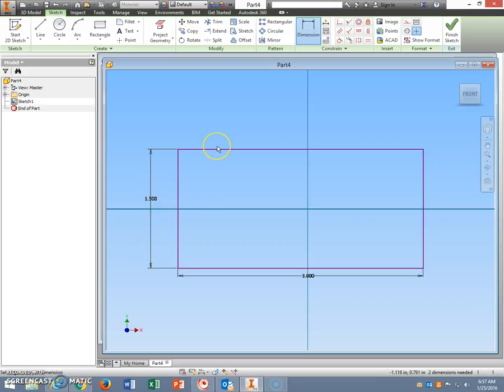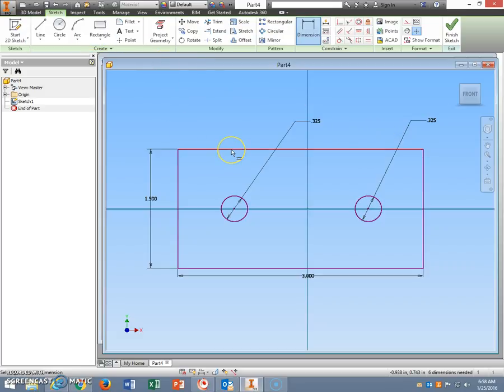Now, the other day with Project C, we did a circle or a hole command. The other way you can do it is if you click on circle, you can draw a circle in here, and we could dimension it inside of here. So if I click on the outside of the circle and drag it out, the diameter is 0.325. I'm going to have to do that to both of these. 0.325.